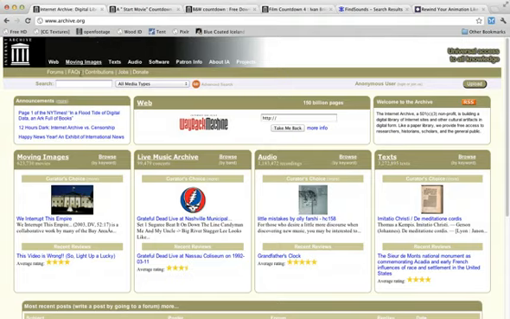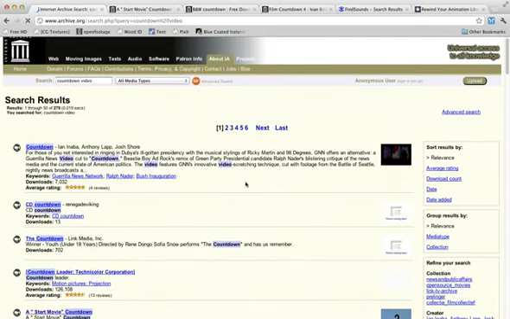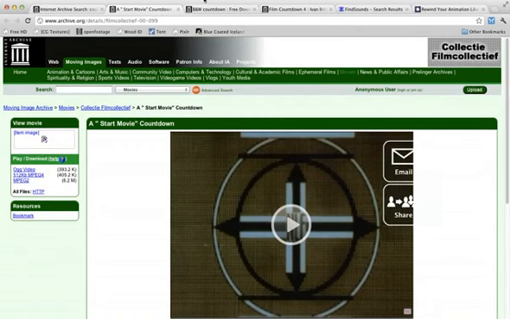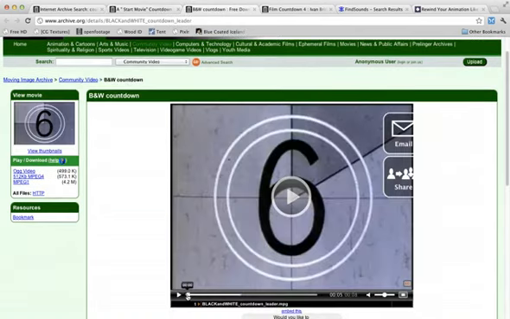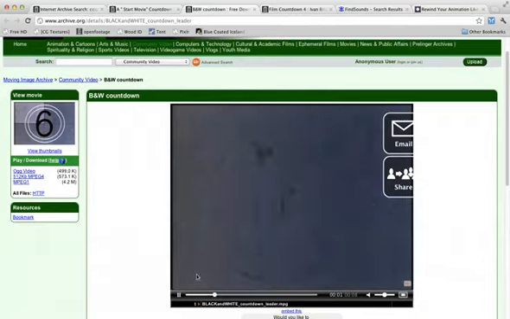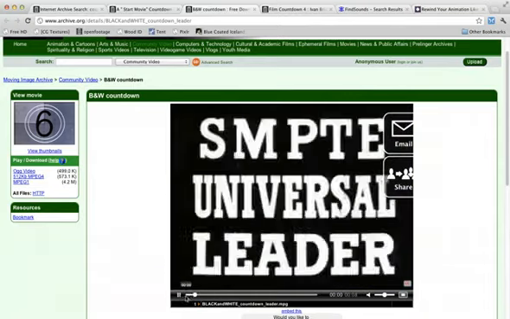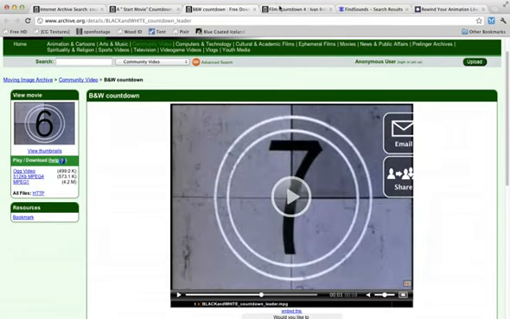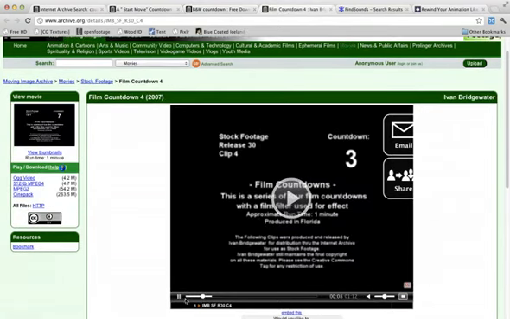Speaking of which, let me go back to the browser. Another thing that you could do, if you go to archive.org, a good website full of tons of archives, and just type countdown, I think countdown video got me some better results. They have all sorts of different movie starting countdowns. I liked this one specifically because it had all that text junk in the beginning. That's a fun thing that you can throw at the beginning of a blooper reel or something.